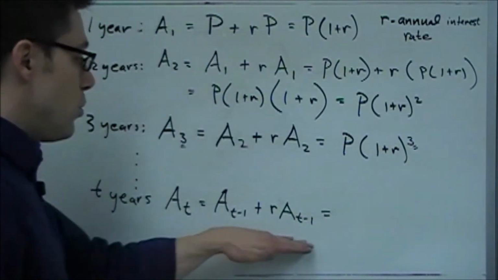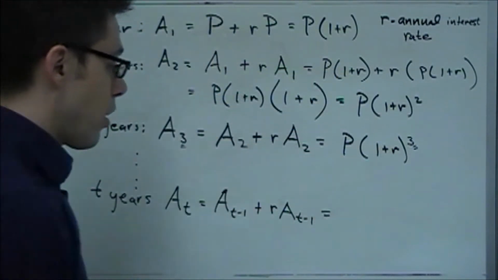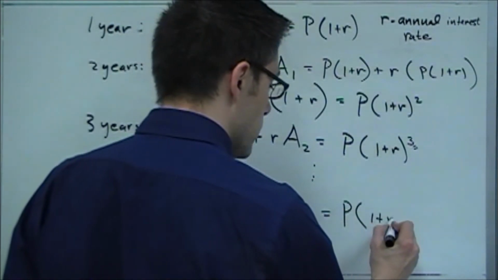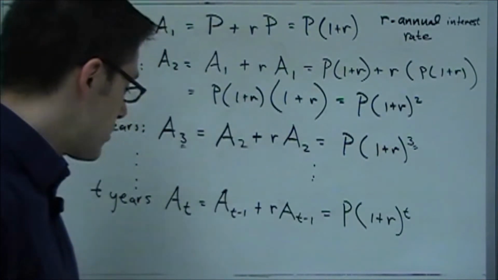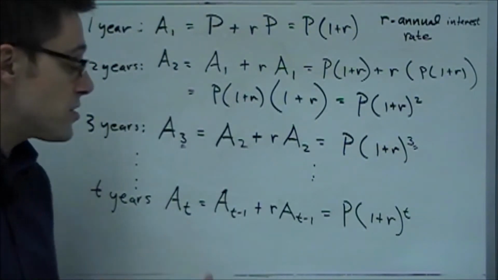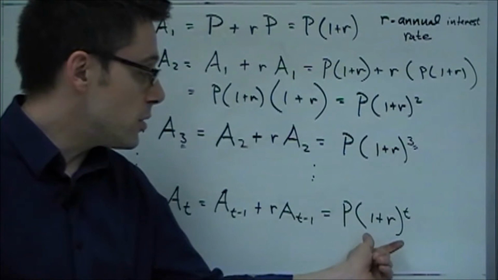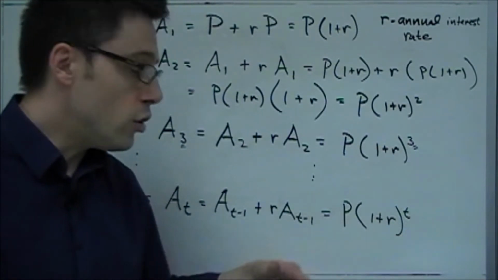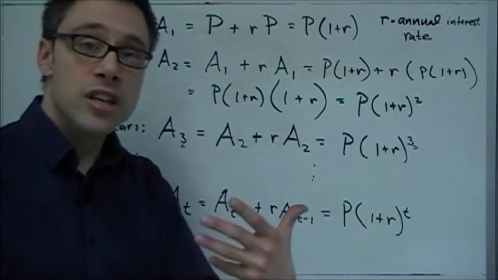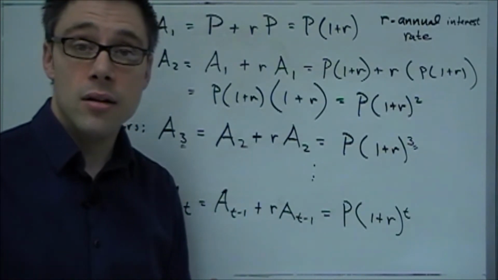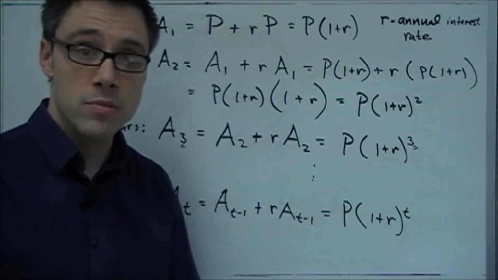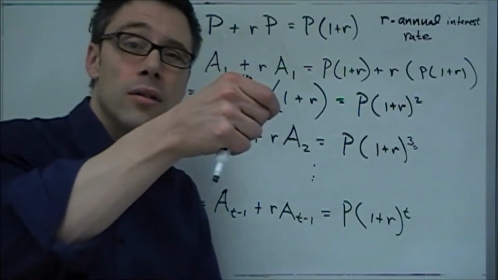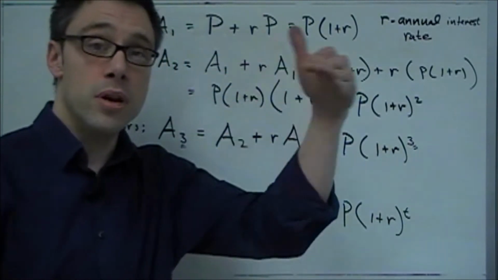And that's going to turn out to be, once we put these values in like we did before, same kind of procedure, you're going to get this formula. You're going to get P times (1 plus R) to the T power. So in other words, the amount in the account after T years is equal to the principal multiplied by 1 plus R raised to the T power. So certainly you're going to earn more after T years than you would if it was only simple interest being computed, because we're earning interest not only on the principal, but also on the interest earned, on the total amount that's in the account from the previous year.